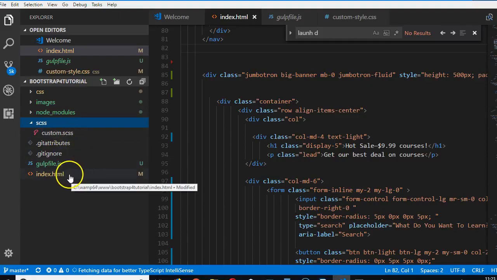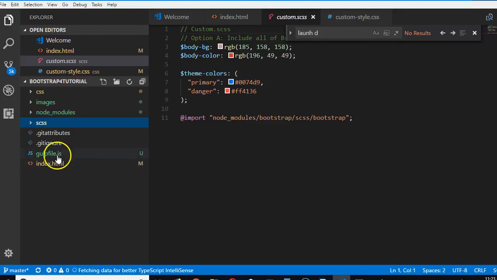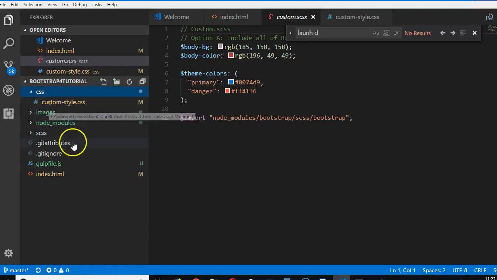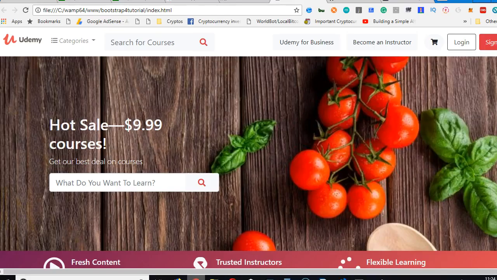So this is to tell you that after writing the SCSS, you understand, it still has to recompile back to CSS. So we want to write an automatic function that will always check this file. Whenever we make any little edit in this file, it will recompile and create a normal CSS file in this folder. So we write code here. This function will automatically detect that we've written new code. Then it will build a new CSS file here. This CSS file is what our Bootstrap will be using. Alright, okay, so now you've understood it. We have to install gulp.